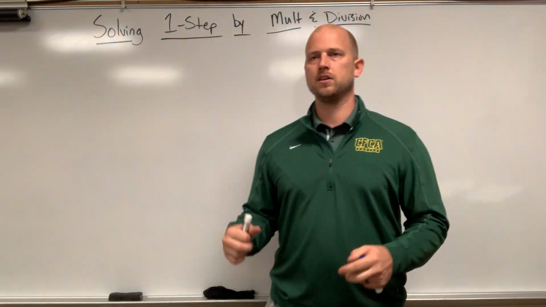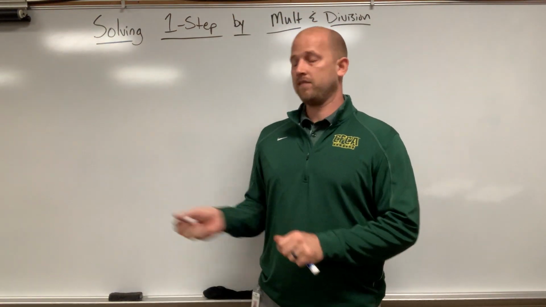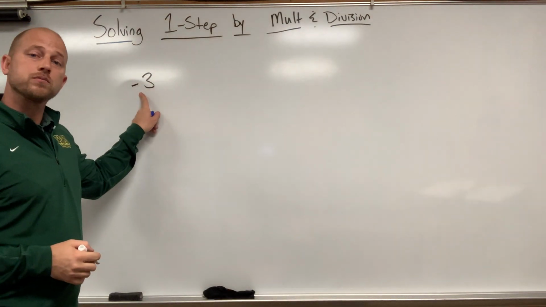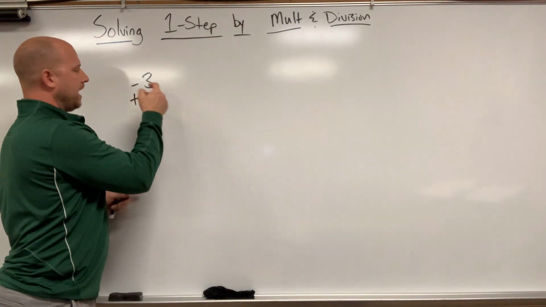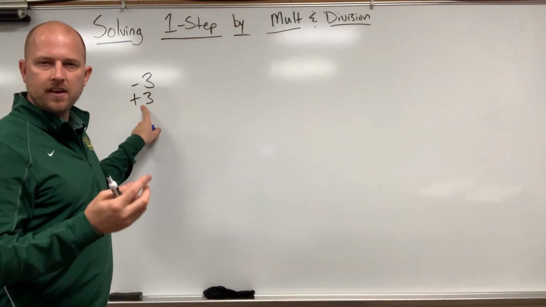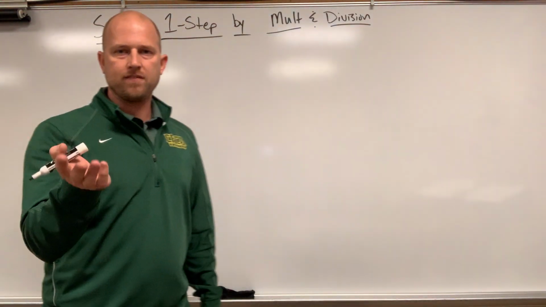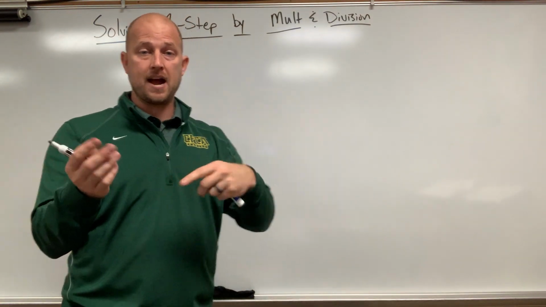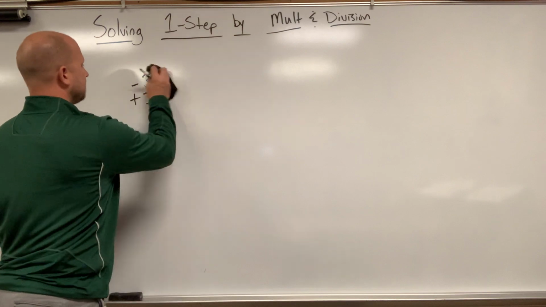So if you think about it, just like before, if you're subtracting 3 from something, we added 3. And what we did to one side, we did to the other, and that's how they canceled out. That's what makes them the inverse operations. What you do to one, if you do the opposite to it, it's what cancels it out. All right. So it's going to be the same here.